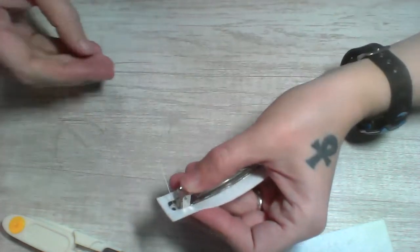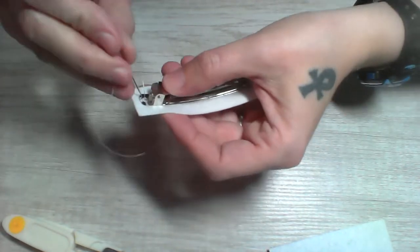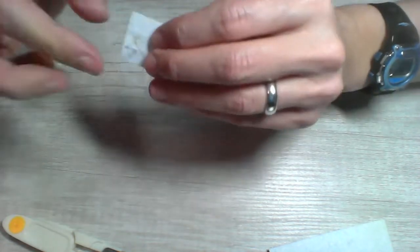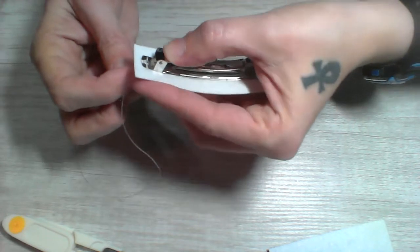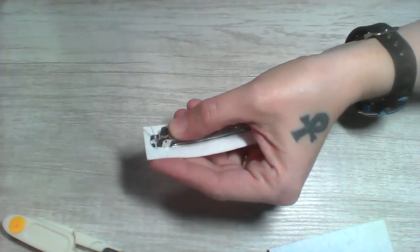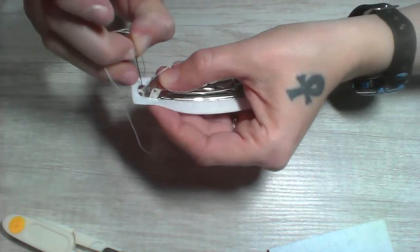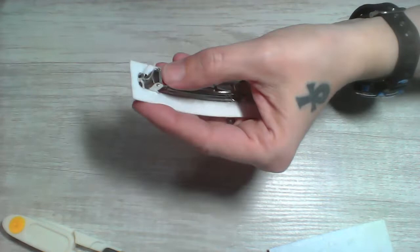I'd like to use a sharp needle, but I swear I will literally keep poking my finger with it. This has sharpness to it, but it's not like those sharps that I use. Those are really sharp. You don't need something very sharp to go through felt. As you know, it's an easy thing to get through.